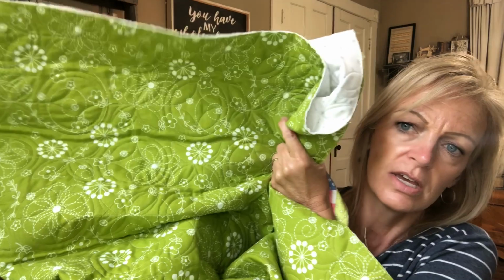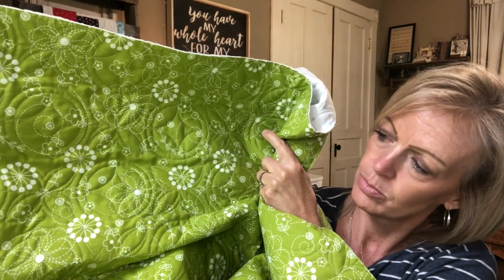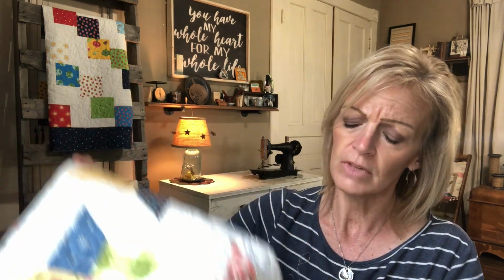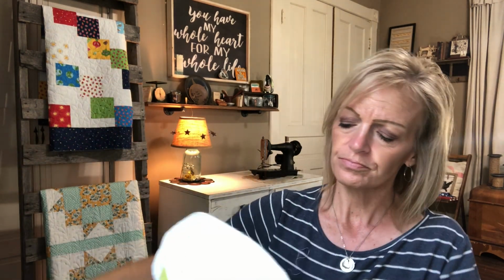Let me show you the back of this one. This quilt measures 72 by 88, so it's a nice twin size quilt, and look at this backing fabric. This is actually a Kimberbell from Studio E, and it's a 108-inch wide backing, and this is just the perfect backing for this. It's the same color as some of the lime colors from the front, but not the same design.